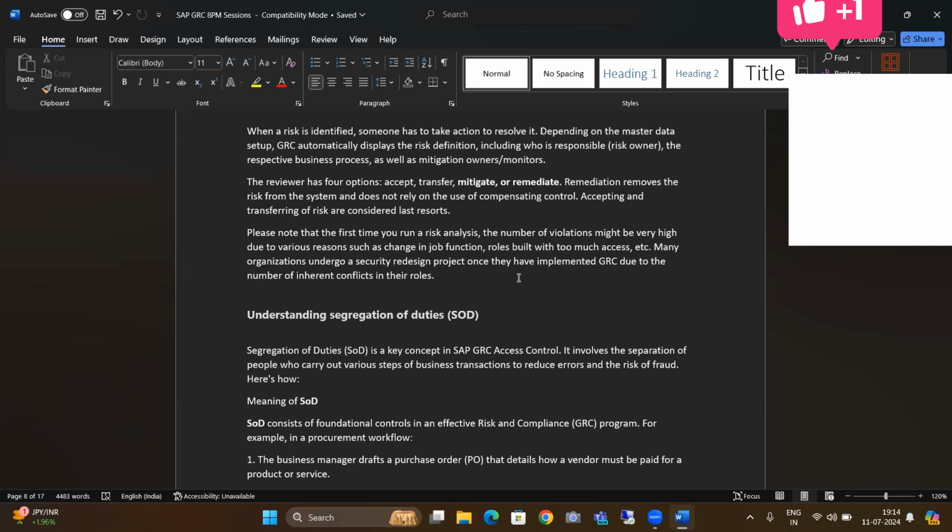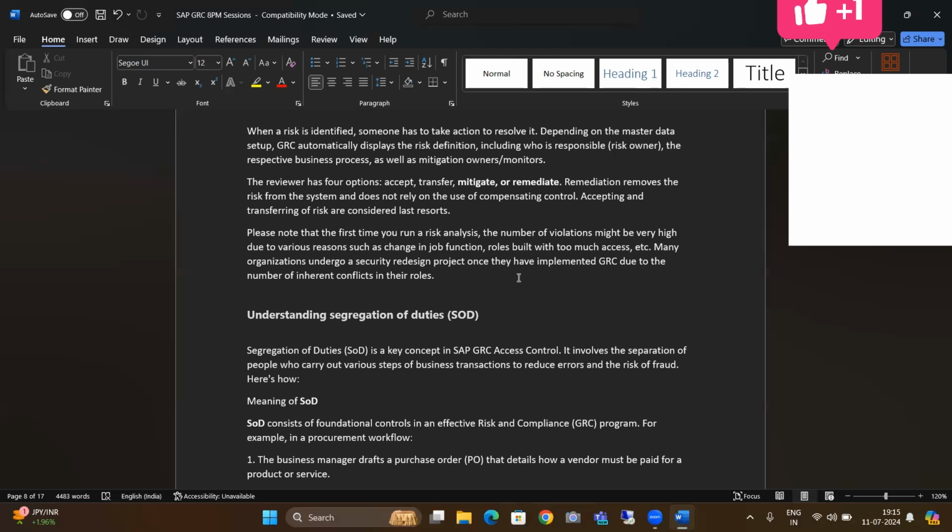Like if a role is for user administration, it will only contain T codes related to user administration. Understood? So there will be multiple violations, and we will have to fix that.